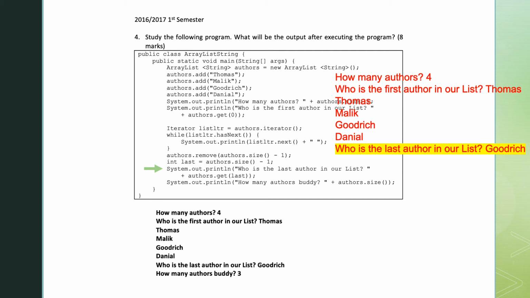But if we try to access at index 3, it will give us an error because we only have index 0 up until 2. In our latest authors list, we have Thomas at index 0, Malik at index 1, and Goodrich at index 2.